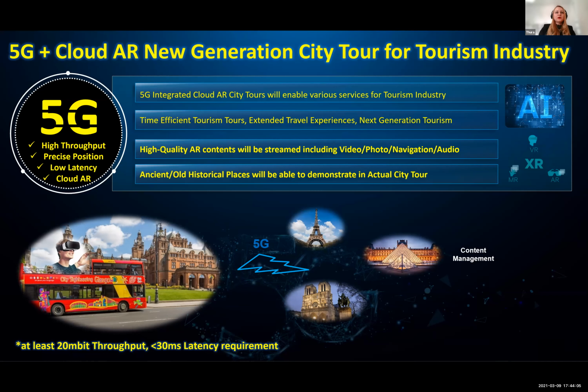It improves time efficiency for tourism, extends the travel experience, and gives us the next generation of tourism. With high quality AR content, you can push a lot of high quality AR content through video, photo, navigation, audio, and it also helps to show a lot of historical places and demonstrate them in actual city life tour. Here, I just need to sum up all the previous things that you saw for 5G.